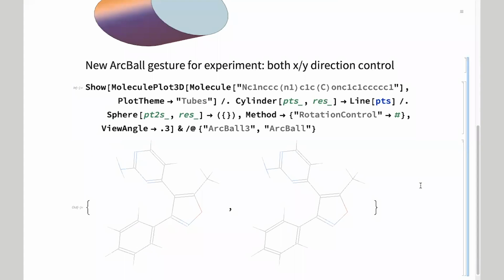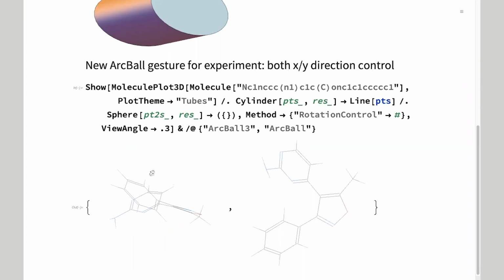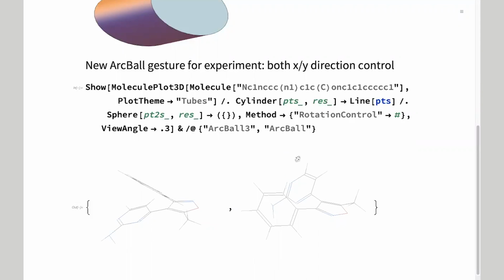So for example, this one has both X, Y direction control. So if you rotate this, you don't need to stop. If you move to vertical space, it will just respect it at any position. The current one does not do X, Y direction.